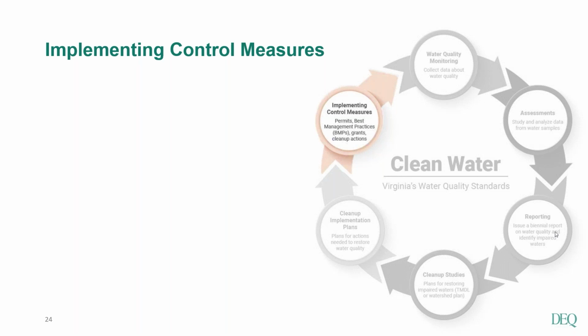But there's not, let's say, a set time schedule that says, hey, from when a water body is first listed as impaired, you have to do a TMDL within 3 years or 5 years. We have schedules that we try to work towards, and we prioritize, given limited resources, our TMDL work. But there's not necessarily a legislative time frame. We have our own schedule and priorities that we work within, but it's not set up in, let's say, law or regulation.